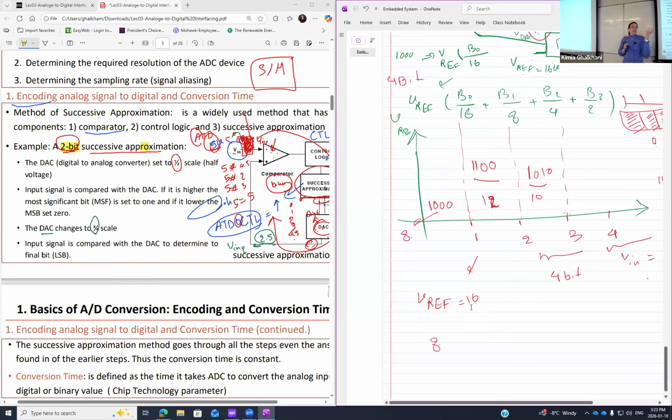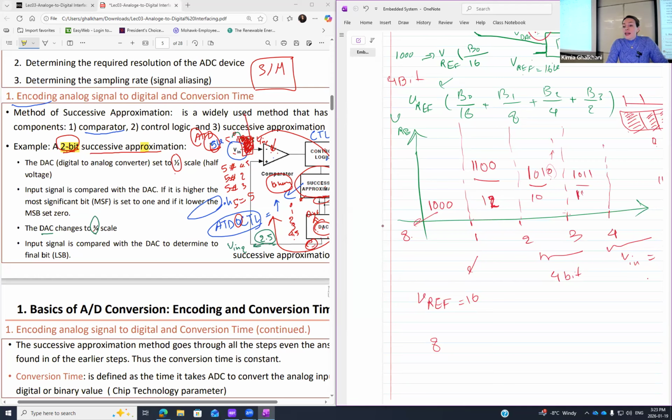So now my reference is 10. Still, I go through comparison. VN, VDAC. Now, is 10 less than VN or greater than VN? 10 is less. So still another one is going to happen. Next time, I am in this step, 1, 0, 1, 0. So I keep the 1, 0. And this time, I'm going to turn this one also to 1. Then it becomes 1, 0, 1, 1. Now convert it for me. What's the equivalent? 11. Good.